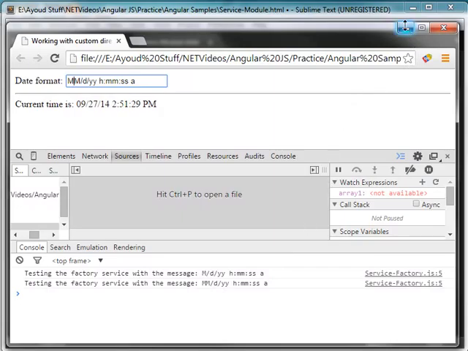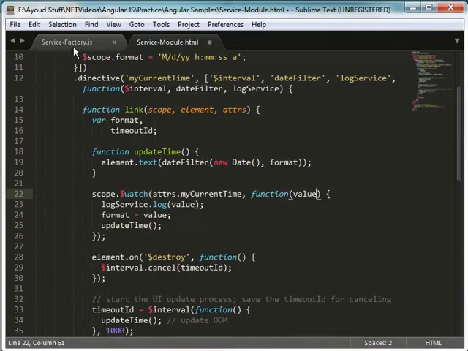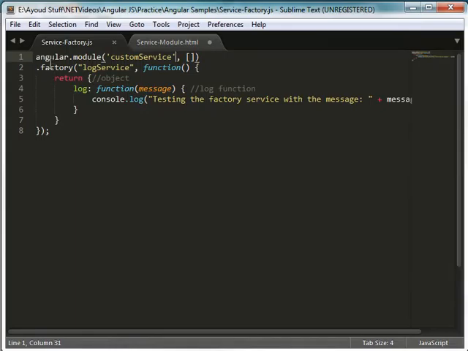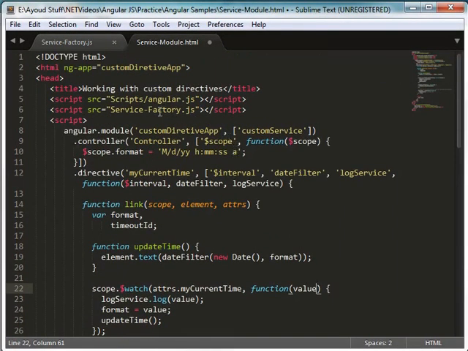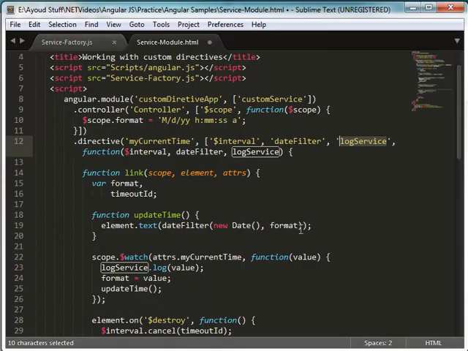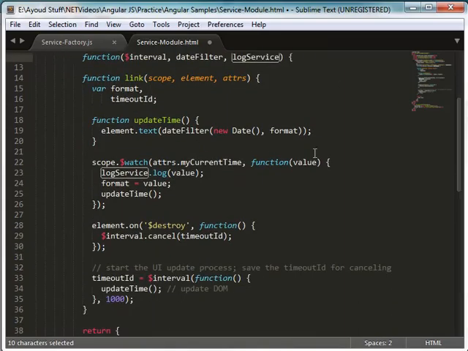Okay, so what have we done today? We built a service. There are 3 different ways of building a service: factory, service, and provider. We used the factory to create that service by returning an object that contains the function that we need. Then, coming back to our original file, we need to make sure that we are referencing that service, and that we depend on it, right? The main module depends on that module, and then we pass that service itself into the directive or into the controller, depending on when we need it. In this case we pass it into the directive and use the services provided through that service.